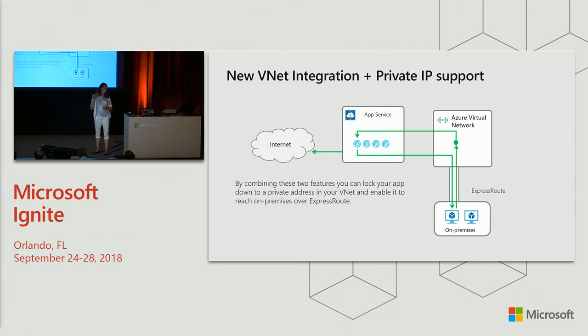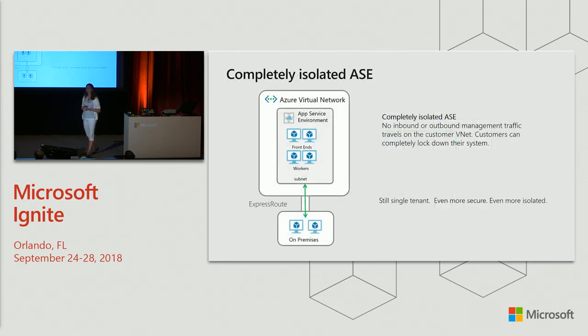All right, so the last thing, and then we can dive into questions. Wow, I did that really too fast. It's the completely isolated ACE. So ACE has this wonderful isolated pricing SKU. I say wonderful because the security teams say, why do you call it isolated? It's not completely isolated. You have incoming traffic, outgoing traffic. It's kind of hard to get to, but it's hardly isolated. We've been working on using that multi-network capability, that interface thing I told you about that we use for the new VNet integration. We've been using that to try to build a multi-networked App Service environment.